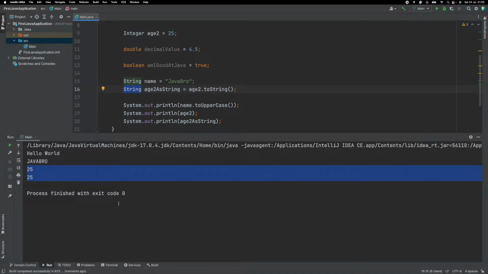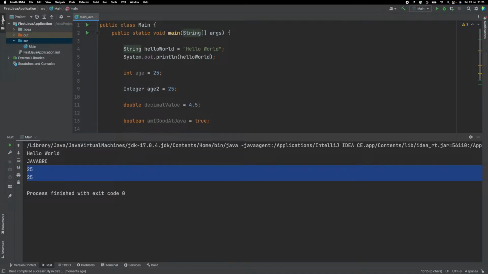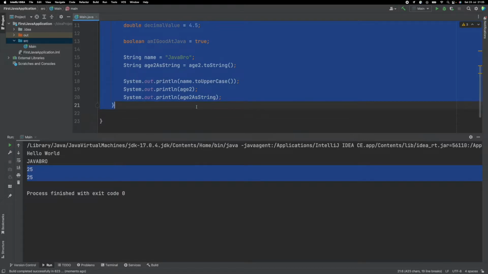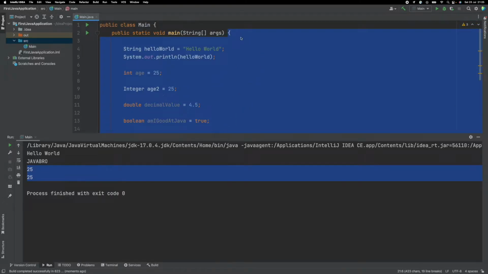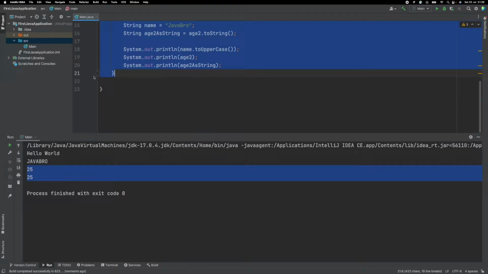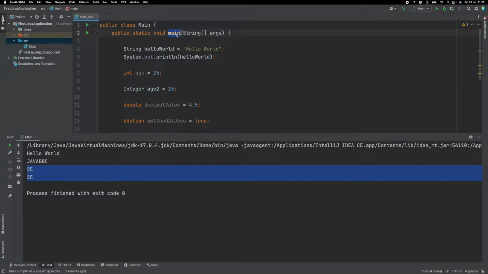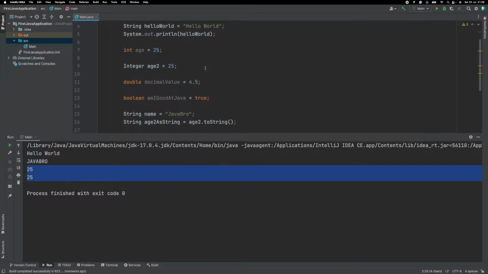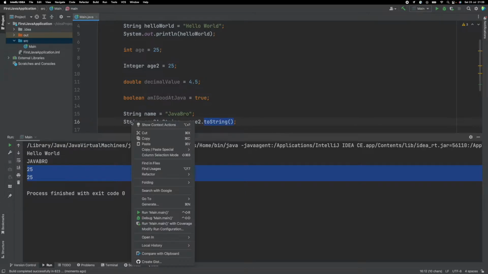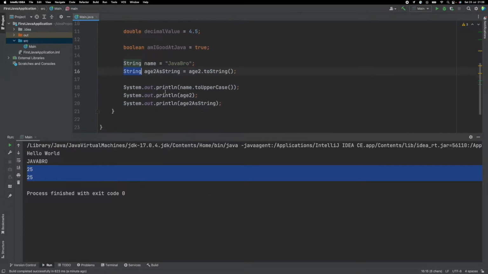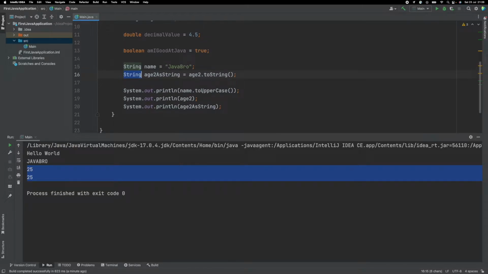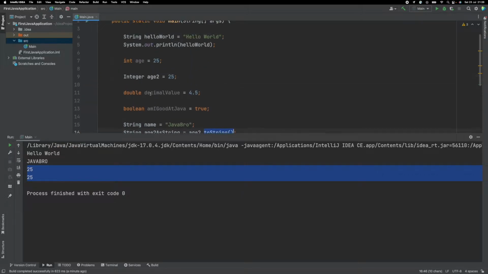So, methods. You've already seen a method here, okay? This is called the main method. It executes from this line all the way to line 21. Basically, when Java's running, we are essentially calling this method. We're telling it to call the main method. So how do you call a method? Well, we've already called a method here, right? We've called the toString method, and we've called the toUpperCase method, which is found in string. Sorry, the toString method is found in Integer.